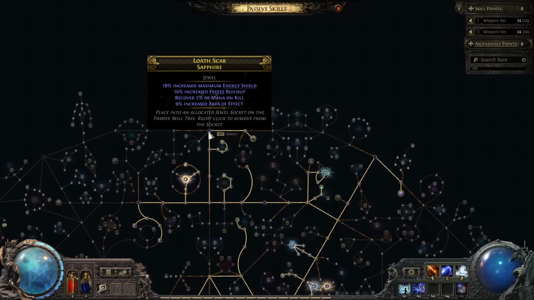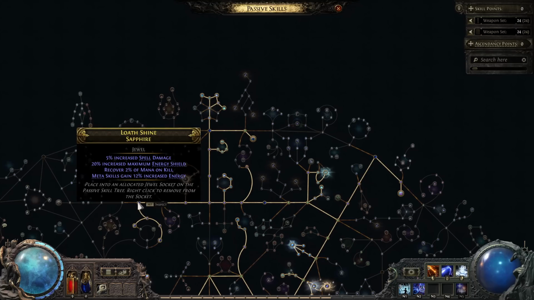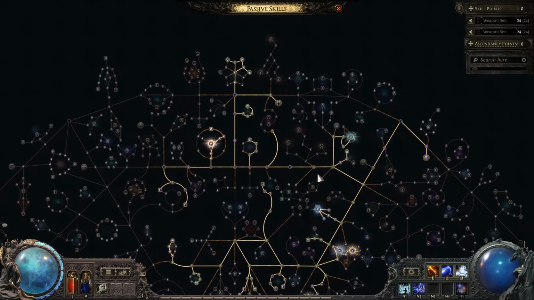Increased area of effect and freeze buildup. The freeze buildup, it's okay. Freeze duration would be a lot better. Increased AoE is very good. This one, again, meta skills, spell damage, energy shield. Solving problems, and it's giving bonuses.